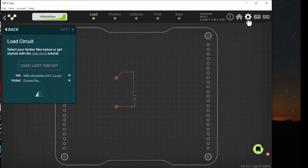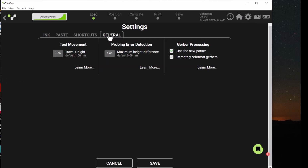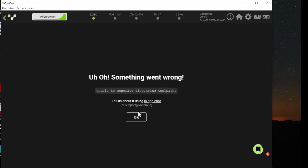The biggest problem is not all Gerber files are separated out or parsed equivalently. So Voltera has come up with a way: if you click on the settings wheel, you can go into the general settings and then make sure this is checkmarked, remotely reformat Gerbers. That way when you try to load the Gerber, it will check online. If it doesn't match the format that this Voltera printer actually needs, it can try to reformat, and that solves most problems. So we'll go ahead and click Save.